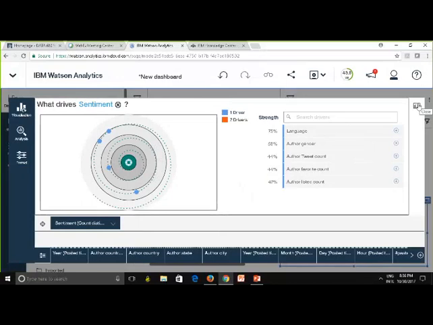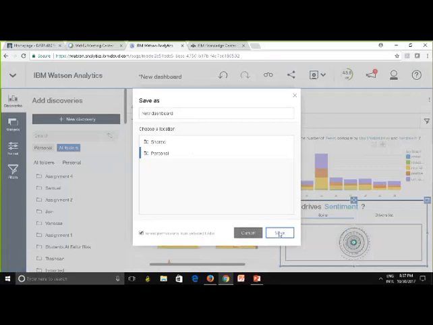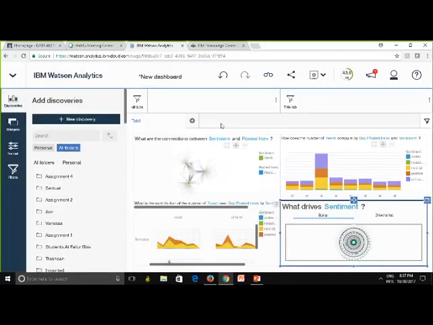Another thing you could do is run a search. If your data set has a lot of variables, a lot of counts, if you have a lot of drivers here, you could run a search. Now let's minimize this, and we are going to save this. I'm going to save it, and I'm going to add a new tab. Oops. Yeah, you always want to save it now. For now, save it in the personal area.